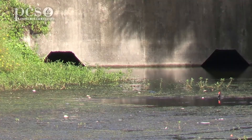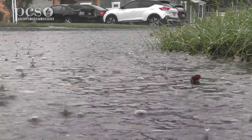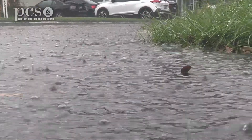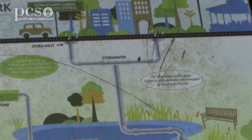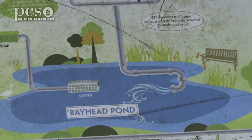You can see the drain over there on the side. What happens in our neighborhoods when it rains — naturally we want to get that water out, we don't want our neighborhoods and communities to flood. So this gives that place for the water to go, and the filter is going to take that water even when we wash our car or our pet. All of that is going to filter through here, go through the drain, come into our retention pond, and then be able to be used later.